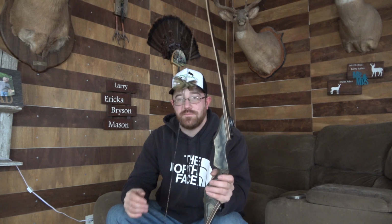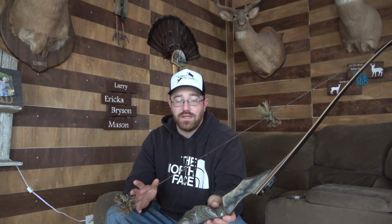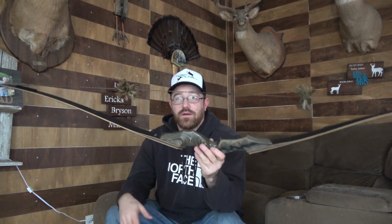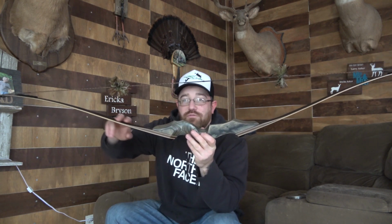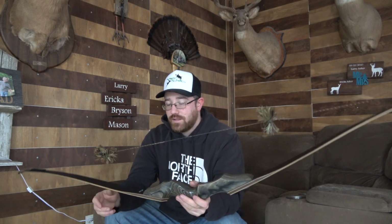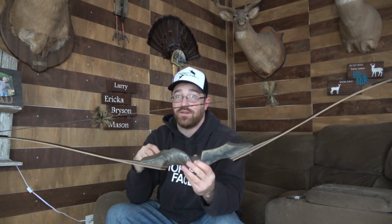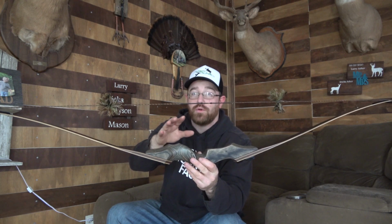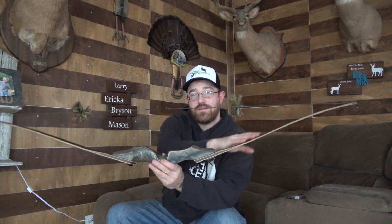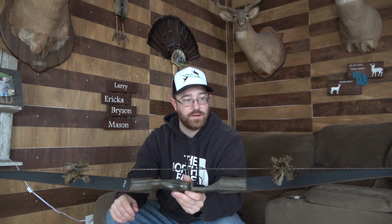All the way around, just a well-built bow. I didn't get into the tailoring of it or nothing, but just as you get it, it's hard to beat. If you're a bowyer, you could fix the limbs of the tailoring. It ain't hard for you, not for me. I don't know nothing about tailoring bows. But for you bowyers, it wouldn't be hard at all to get this sucker back to square on the old tiller tree there.